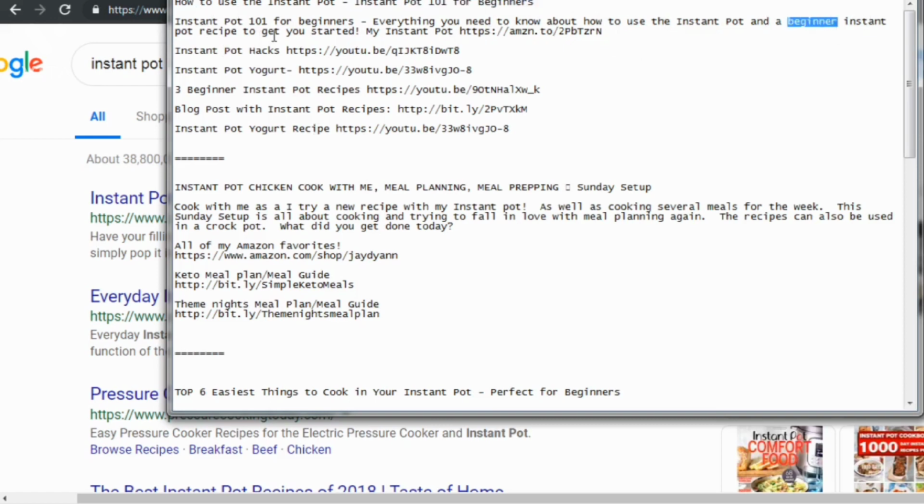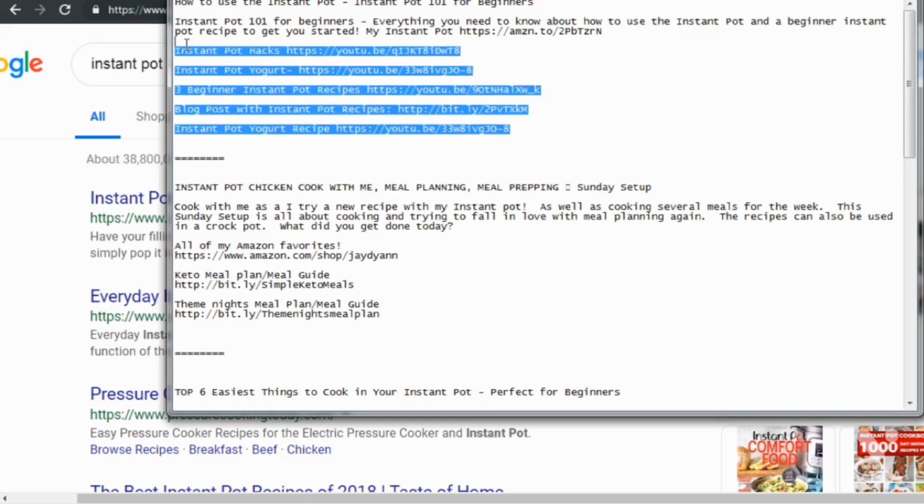And then, of course, they got Instant Pot hacks, Instant Pot yogurt. What they're essentially doing here is linking to other related videos. Now, Google's smart enough and YouTube's smart enough to have an algorithm to read the description and think, okay, they've got other videos that they've created that are related to Instant Pot. This video must be good, or this channel must have a lot of relevant information. So we're going to rank it a little bit higher because it's going to give people what they want to see.